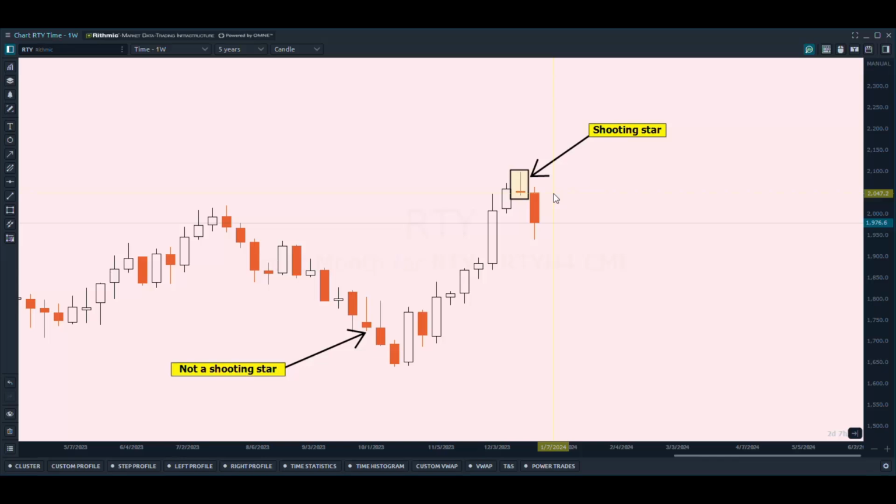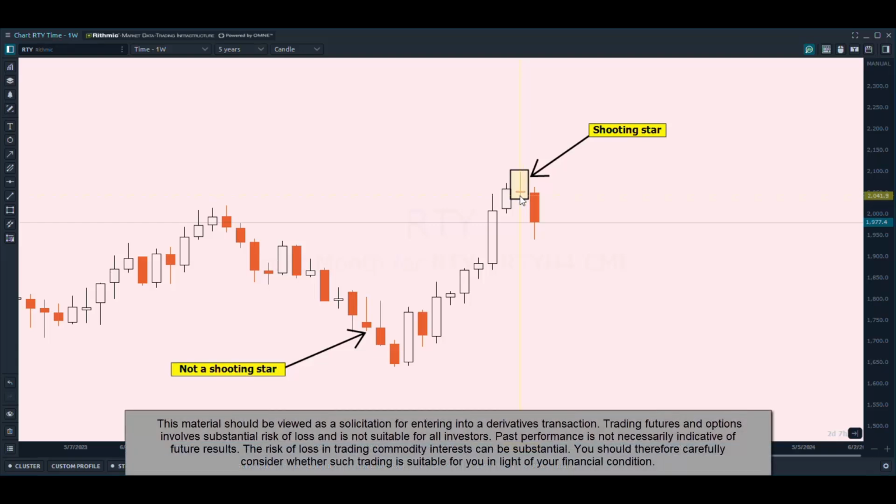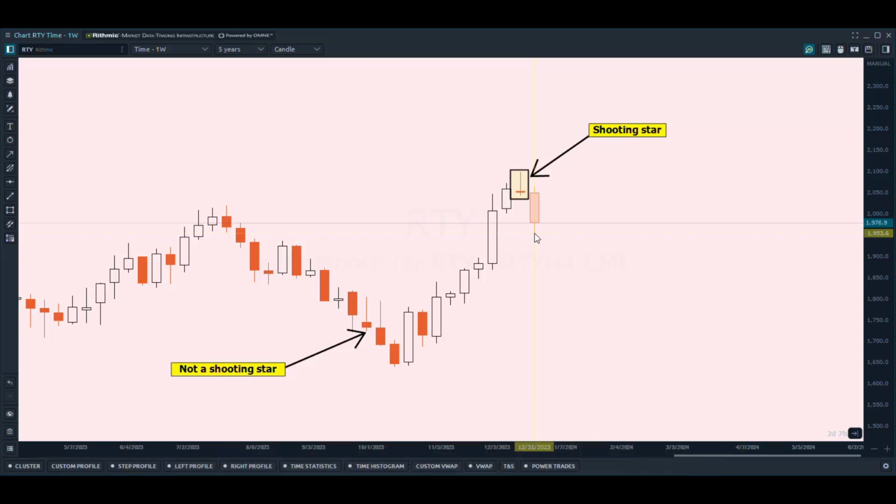Now, for the downside, you definitely want to see a break below the shooting star low as your trigger for the downside move. And you can see here, initially, for this candle going into the beginning of 2024, we actually opened above the top of this candle. So you didn't really have a trigger for downside until you broke the actual low of this candle, and then that would have been your trigger for downside. And you can see here, since we broke the low of this shooting star, we had a pretty strong move to the downside.